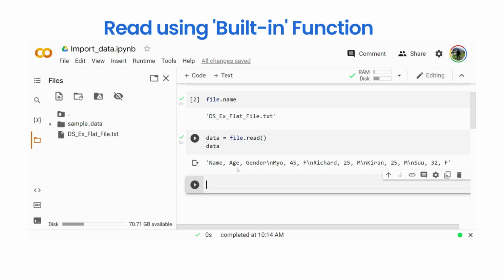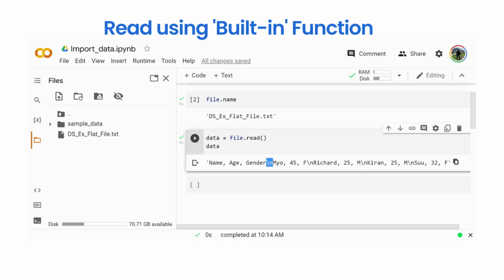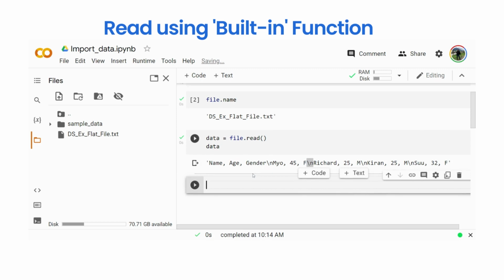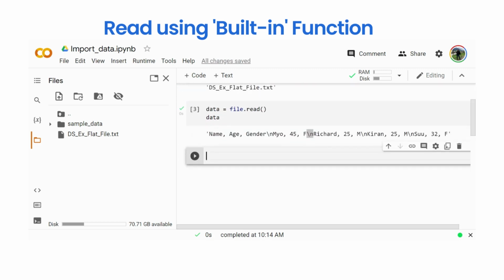For each line, a backslash n indicates that you have completed one line; backslash n indicates the next line. Now let's close this file. After I have read it, I have to close the file by calling file.close.